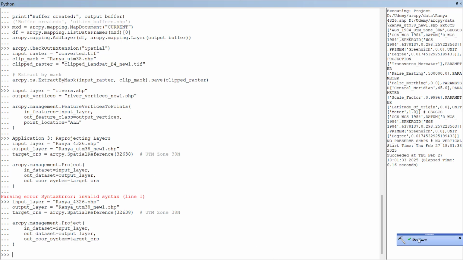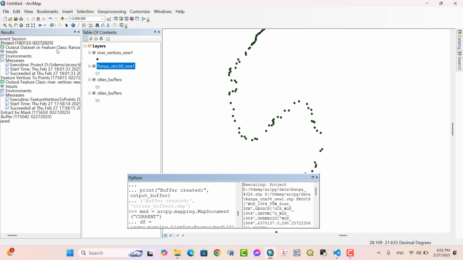The shapefile is reprojected. The output dataset of feature class is Rania UTM38 new 1.shp.